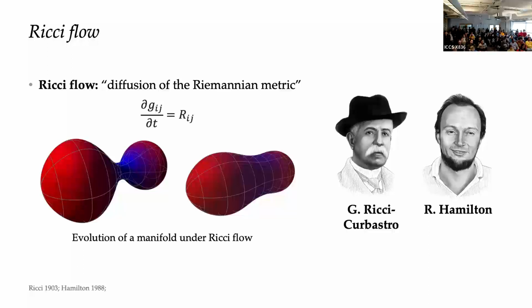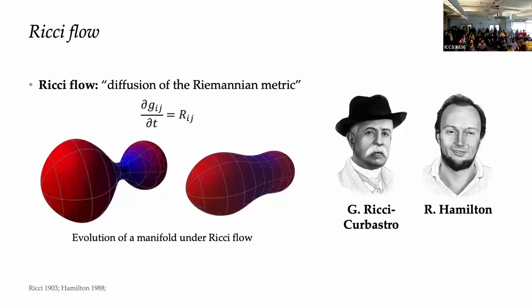The right-hand side is what is called the Ricci curvature tensor. So it's also a second-order differential quantity similar to the Laplacian. So bottom line, what it does to this manifold that is shaped like a dumbbell, so it has positive curvature here and negative curvature here, is that under the evolution equation by Ricci flow, it becomes more like an ellipsoid and then like a sphere, and then collapses into a point. And Ricci flows were introduced by Richard Hamilton with the purpose of proving the Poincare conjecture.